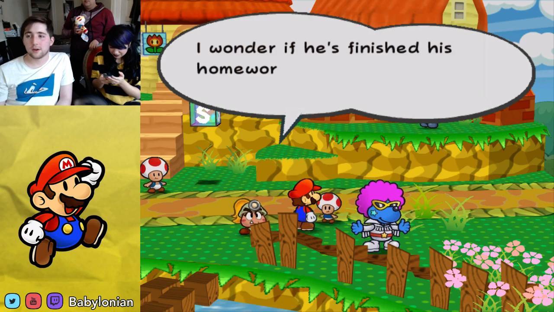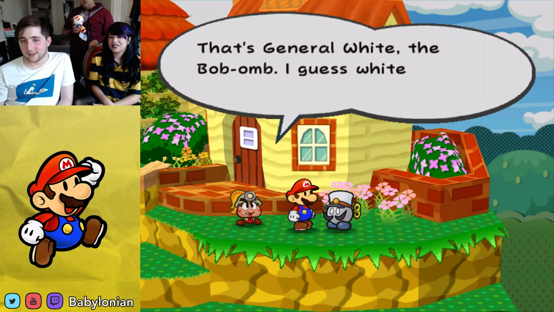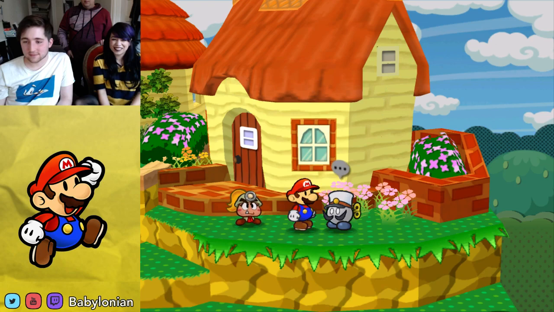Homework's important too. Look at this little albino Bob-omb too. Look at him. Oh, whoa, rare. Yeah. With the stash. General White. General White? That's a slightly scary name. You get to learn more about him later, and he's cool. I like him. Don't talk smack about General White. He's just a regular toad from Petalburg.